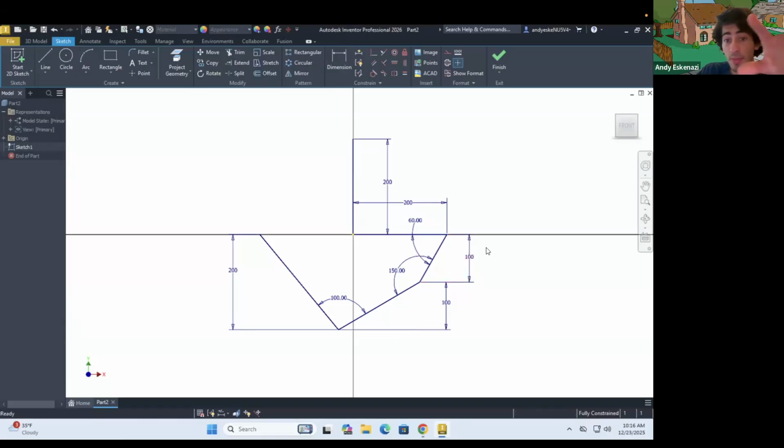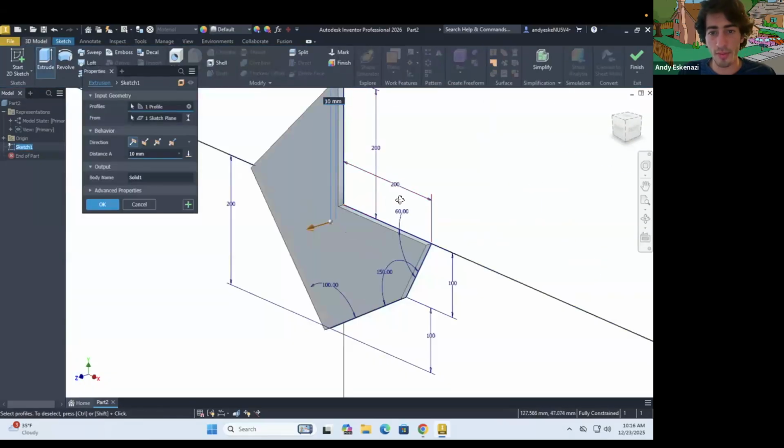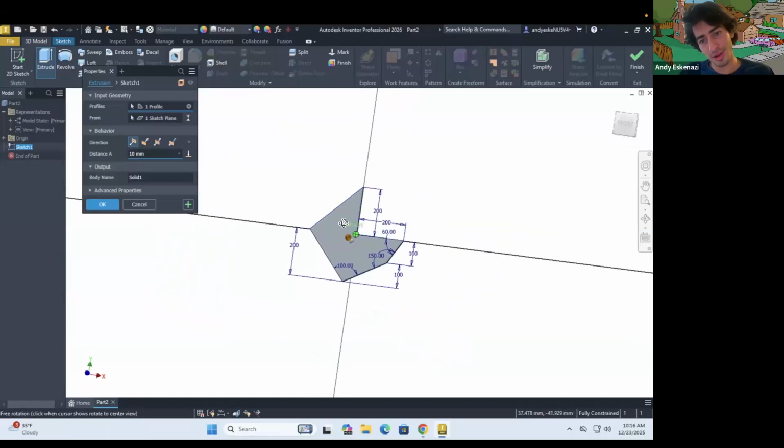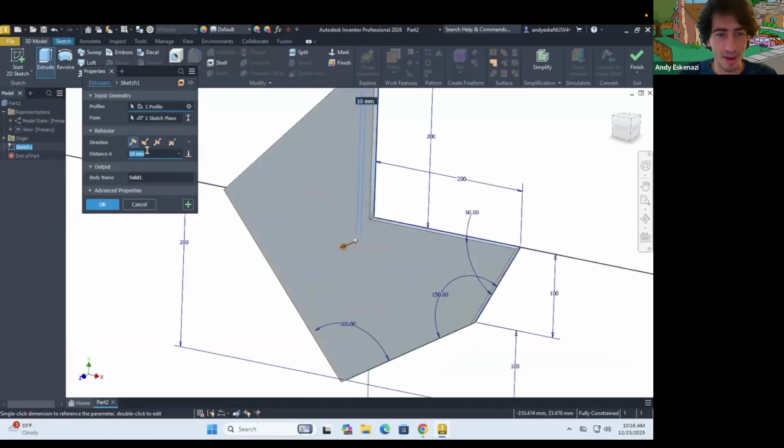So these are all lines. However, this sketch has lines that don't make an enclosed polygon. They're all fully connected, but they don't make an enclosed polygon. And why do we want an enclosed polygon? Because if I draw this line right there, well, now we can bring this to life. We can give this 3D volume. And the way to do that is to go here to 3D model, go to extrude, and now our geometry, maybe it's like Pac-Man, I'm not sure, maybe it's like Texas flipped around, it's a bunch of things.